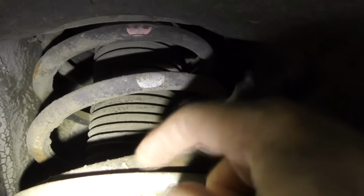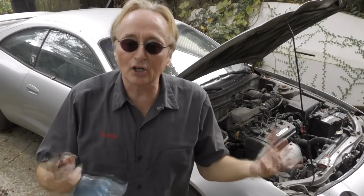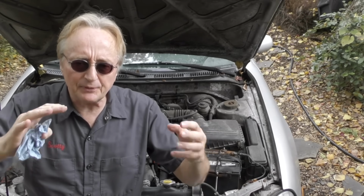They should be bone dry like this. Not covered with oil, but you check them first. Then if mysteriously some of your struts are now coated with oil when you bring it back, you know they're trying to pull a scam on you. And really, if you don't want to be scammed, hey, learn to do at least the simple things yourself.